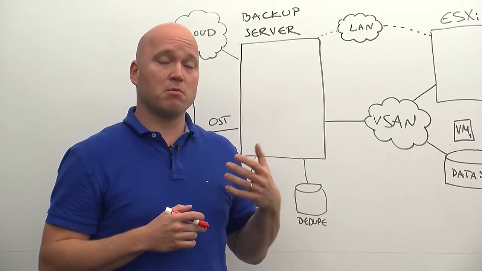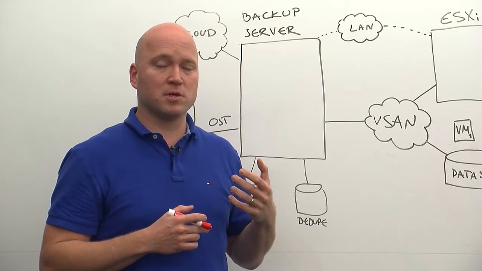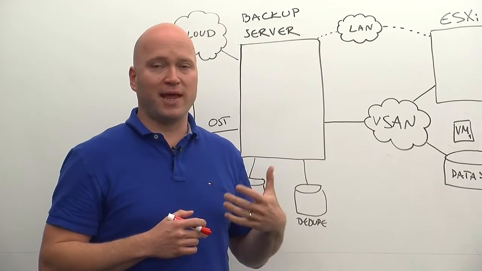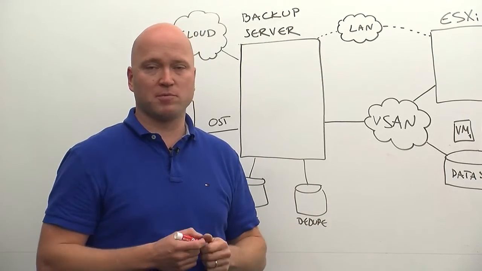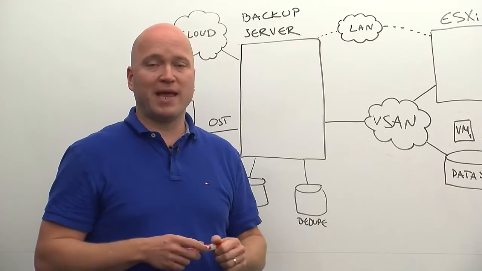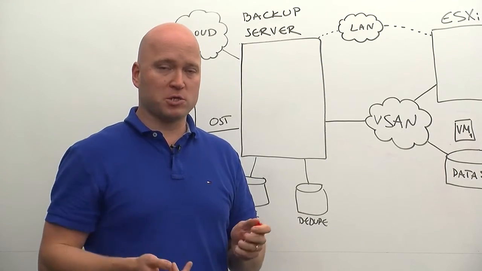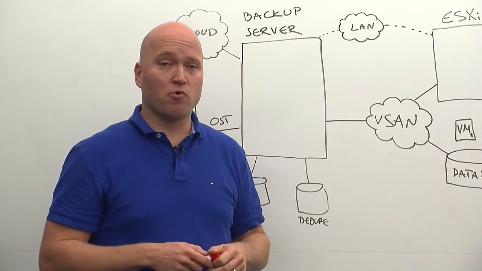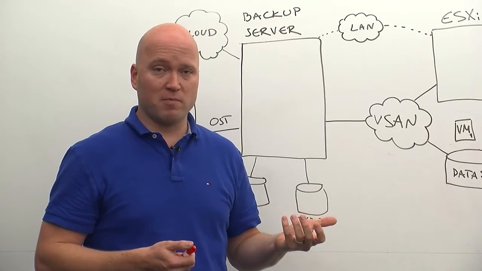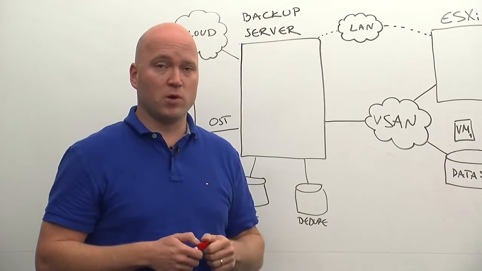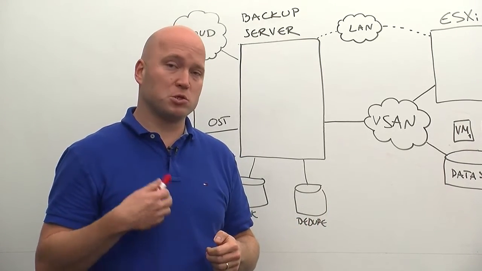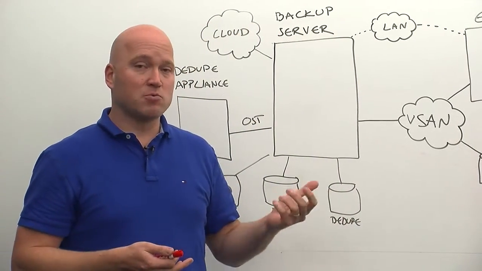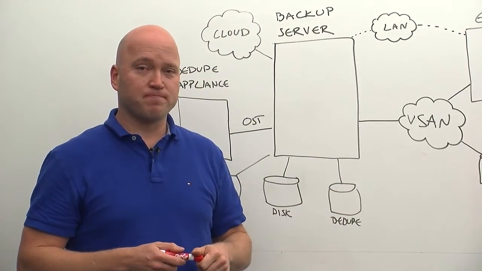So you can back up some of the systems using an agentless method where we just connect on the VM level. You can use the agent assisted method for some other VMs in your environment. And you can even use an agent for protection if you want to protect, for example, RDM, raw device mapped disks in your environment that cannot be protected today with VADP. So there's a lot of different choices, a lot of different options depending on your needs for the environment. And that's really, again, what Backup Exec stands for.